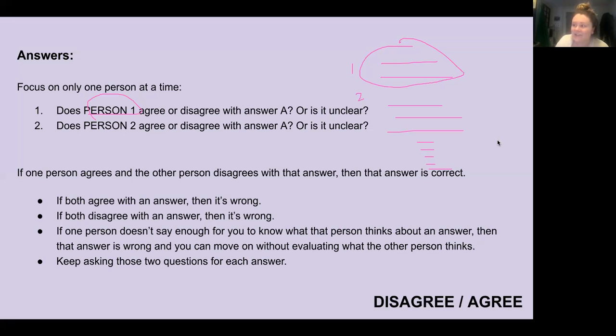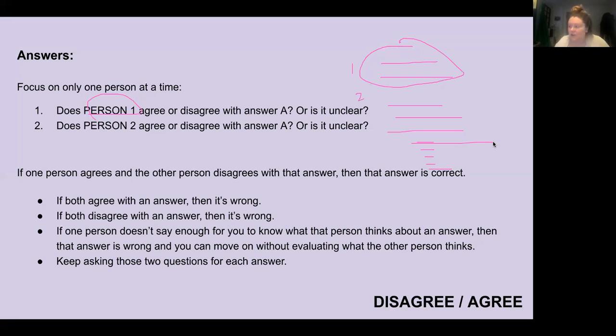And as Heather mentioned earlier, if we don't know, what does that mean for the answer? Come on, do you remember? Yeah, don't we eliminate it? Yeah, if we don't know, it's a no. Oh, we keep it. No. If we don't know, it's a no. Yeah, eliminate. You're spot on. Because I think sometimes we're like, oh, I don't know, well, maybe. No, if we don't know what person one would say about it, we get to automatically cross it off.